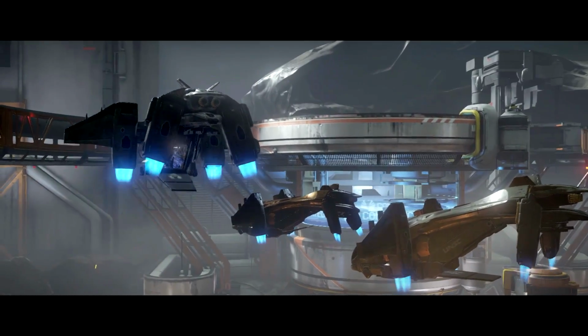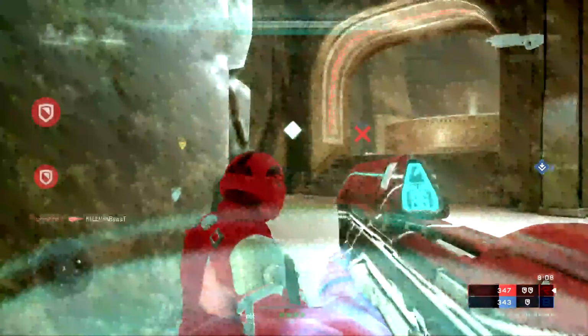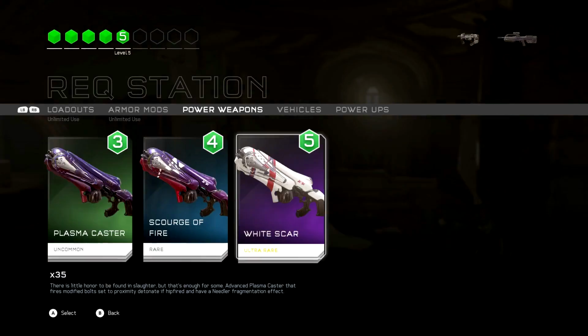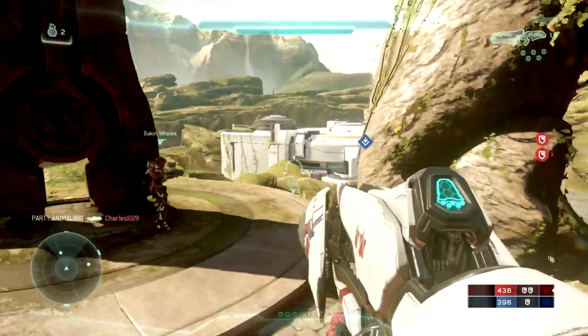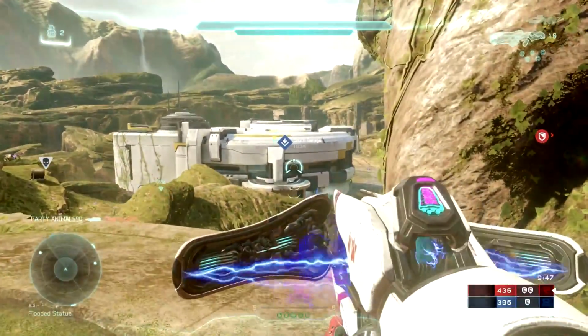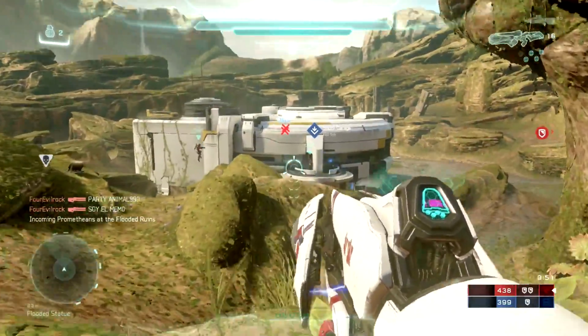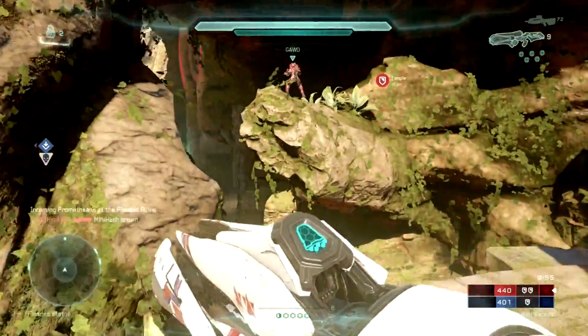Ooh, we just got into a game and we're already at 4 Rex. Oh, the Halo gods have blessed me. Alright, just gotta get 1 or 2 kills and then we're good to go. White Scar, here we go. Alright, so I'm gonna shoot this in the window. And I'm gonna shoot one. Actually, I don't know. I'm gonna go to the other side is actually what I'm gonna do.